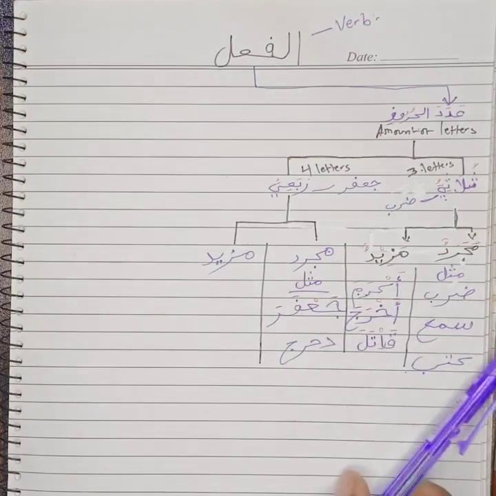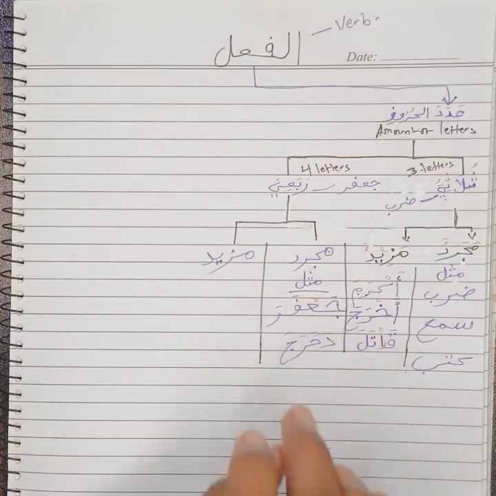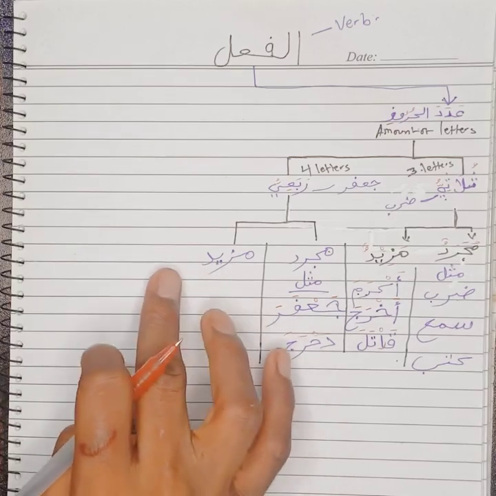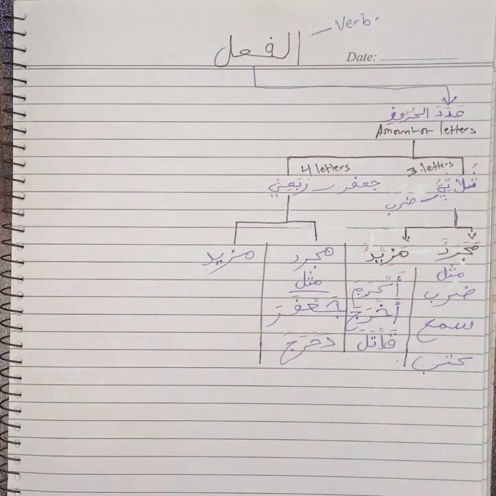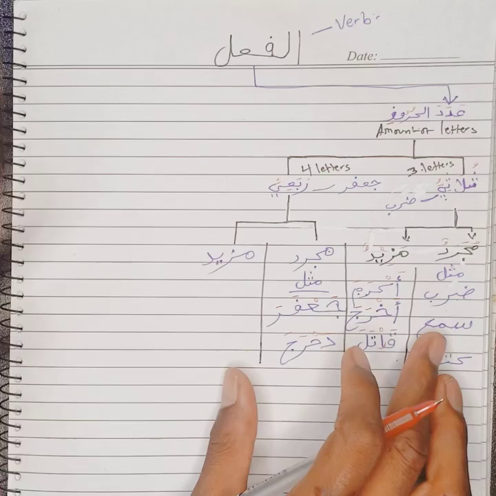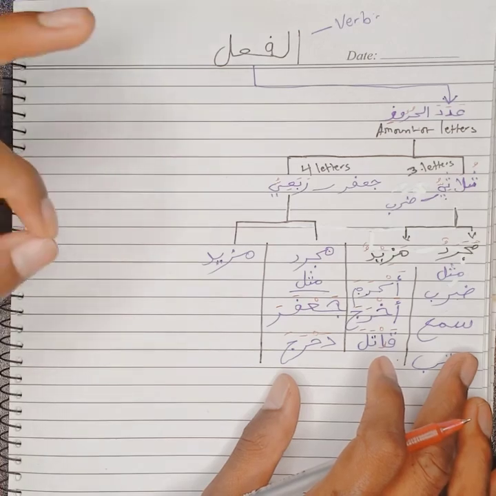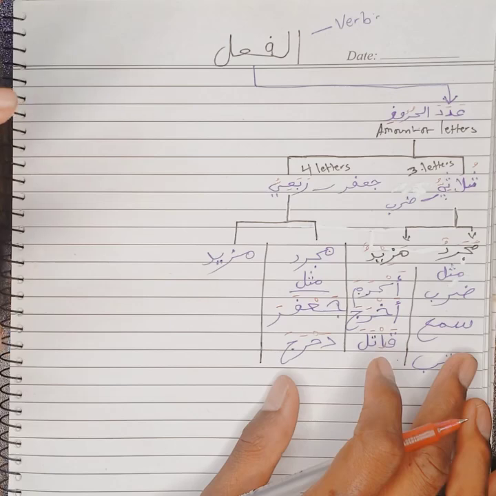Dahraja is made of four letters, and all these letters are original letters without any additional letters. Then we come to Mazid. Mazidu fi means they added something to it, meaning a fifth letter or a sixth letter or a seventh letter; they are not original, they are additional letters. You find four, five, or six letters in one verb, but not all of them are original. Three or four are original, the rest are additional. When we talk about original and non-original letters, we are talking about the letters in the past tense, not the present or future tense or the imperative.